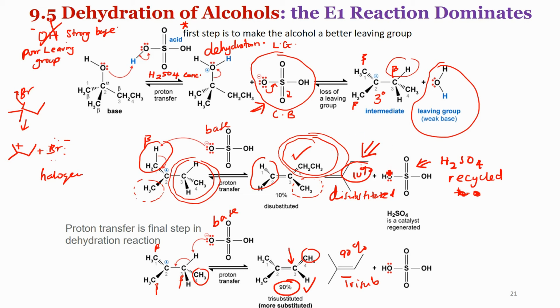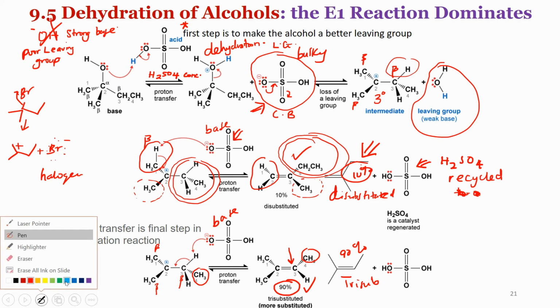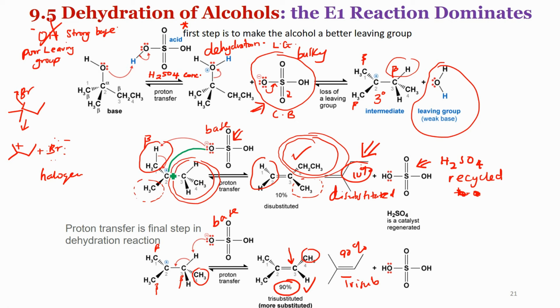E1 dominates. So far, I've not talked about SN1 because, again, this is so bulky. You're not going to use this to attack the carbocation. Instead, the big conjugate base is used to deprotonate the beta hydrogen, not to attack. Like one would have expected, because it's negatively charged, one would have expected that this guy should attack the carbocation. That does not happen. Why? This conjugate base right here is bulky. And that's why we use bulky acids like phosphoric acid and sulfuric acid, because their conjugate bases don't play the role of a nucleophile. They play the role of a base. And that's how SN1 does not show up. Only E1 shows up. SN1 will show up if this green arrow was followed.